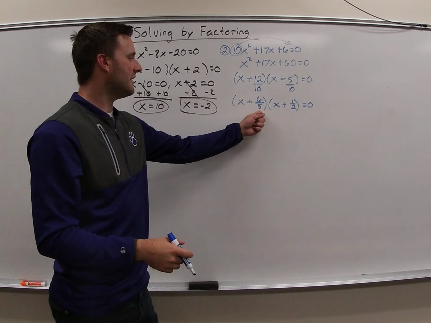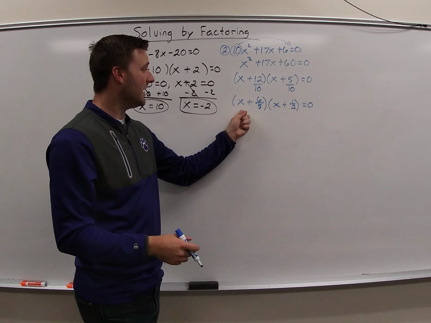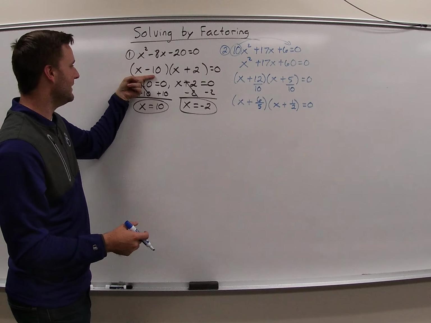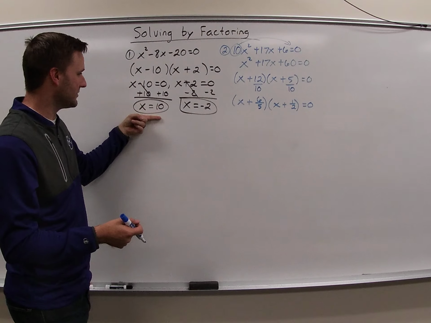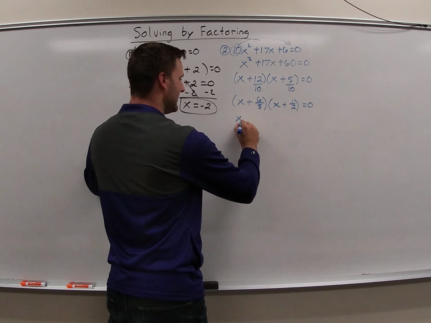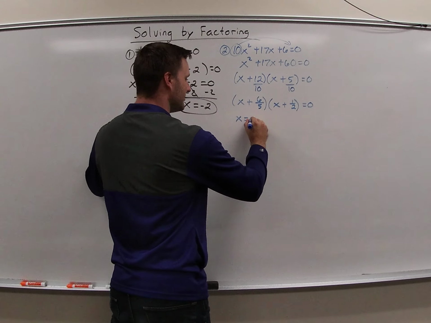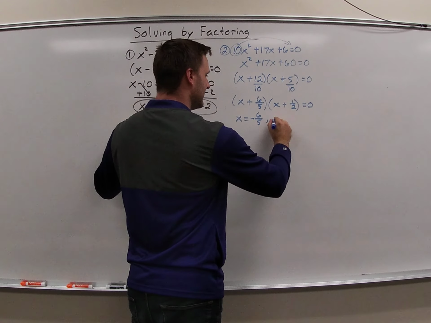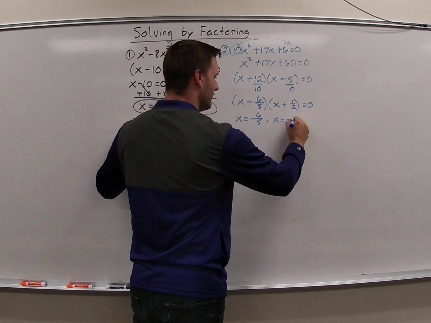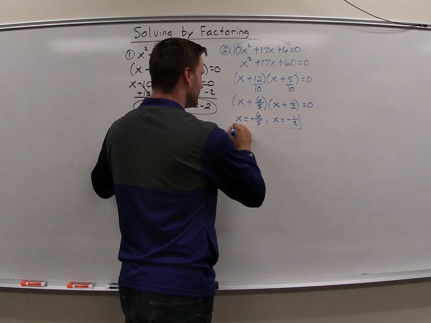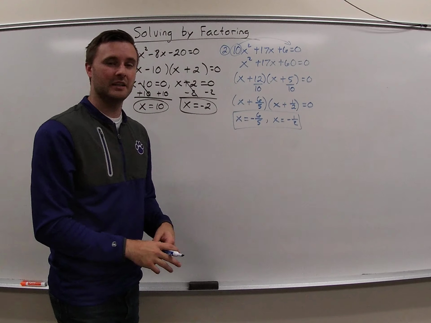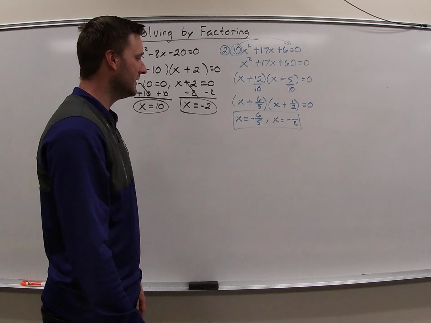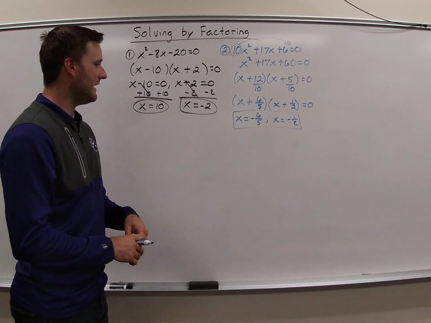Now, normally we would take our denominator and put that out in front, but because we're trying to find the solution, just like over here, if I had x minus 10, the solution was x equals a positive 10. In the same way, this x is going to equal the opposite, so negative 6 over 5. Do you see that? And here, we get x equals the opposite, so negative 1/2. And so it actually saves you a lot of time by doing the Moyes method because the fraction is already solved for you. So this is how we solve by factoring.